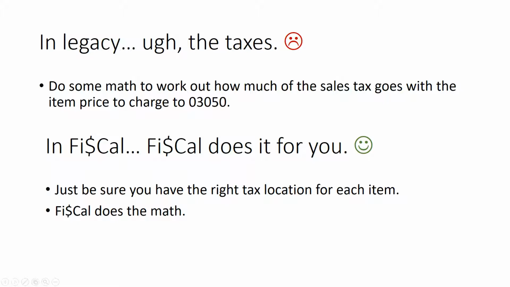Aha, and that brings up a problem. You say, you've seen purchases like this before, and you know that when different items go to different coding, you have to figure out how much tax goes with each item, and it is no fun. Well, in this case, I've got good news for you. Fiscal will calculate the tax split for you because each item has tax applied individually in Fiscal, and it goes along with the coding that is also applied to each item individually. If you're having the items shipped to different locations, you can even adjust the tax code for the different addresses per item. So you don't have to worry about doing some math to figure out the taxes in this case. You only have to adjust the coding, line by line, for each item. Let's see this in action.